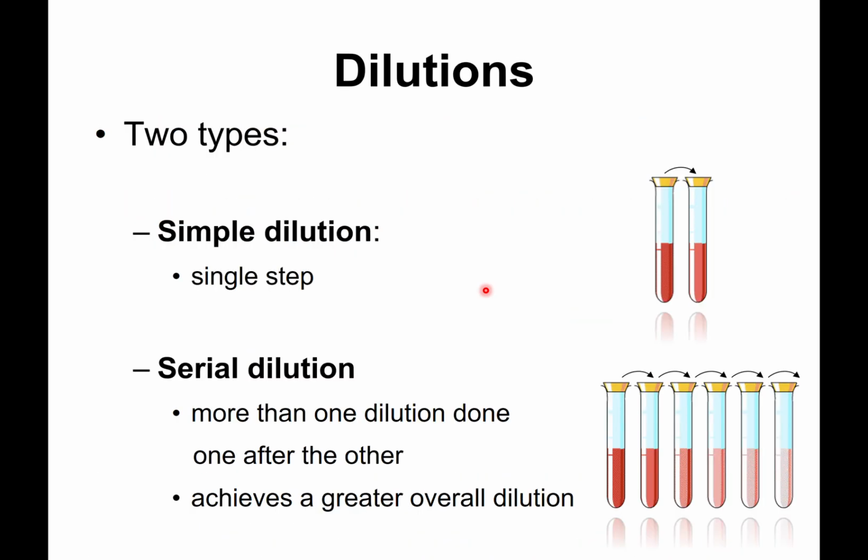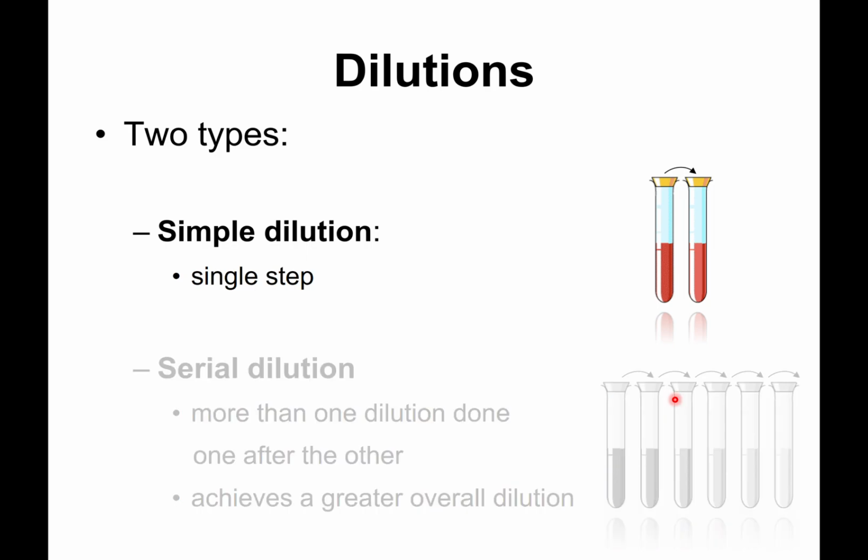So there are two types of dilutions. As we mentioned before, there are simple dilutions. They're done in a single step. So this will be the stock solution. You take an aliquot here, add additional solvent, your dilution is done. And then there are serial dilutions where you have multiple dilutions, each of them starting from the previous one. So this will be the original stock solution. This is the first dilution. And then this first dilution becomes the stock solution of the second one, and so on.